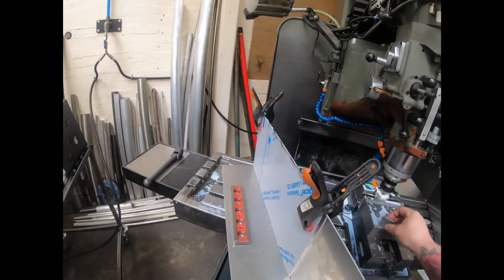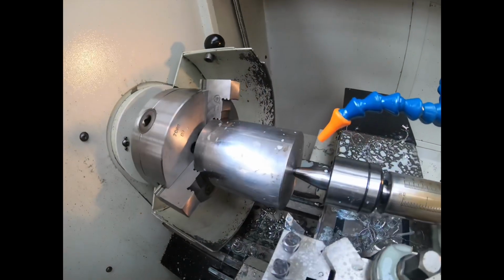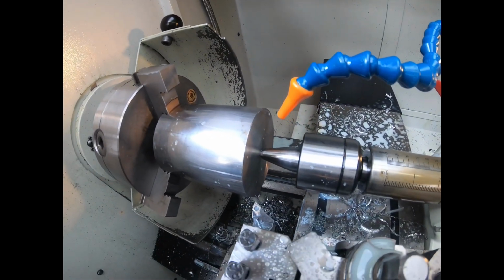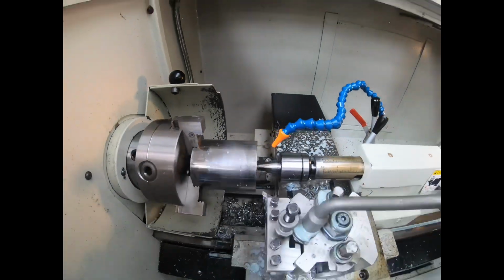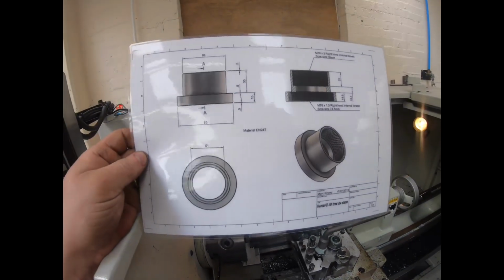While that's running, and we check that in a minute, I'll show you this, what we've got, mate. We've got in here some EN24T, and we've got that faced off, center drilled, and we've got the steady in the end of it, or the live centre, shall I say. And what I've got to make is this.